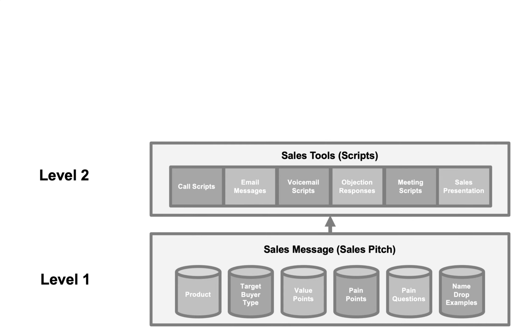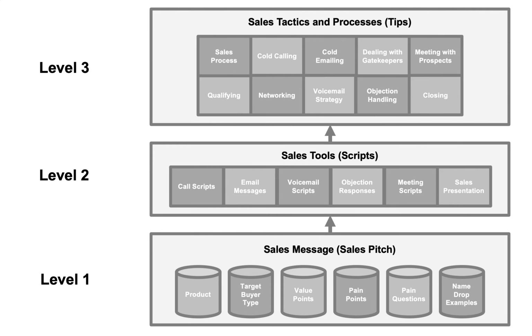On top of that, we will end up building your sales scripts. So this is where we come into creating cold call scripts and cold emails, and we basically use your sales message to create all of those documents. Once you have all that, you can move up to level 3, which is the actual methodology and processes and tips and tactics that you use when you're using your sales tools.